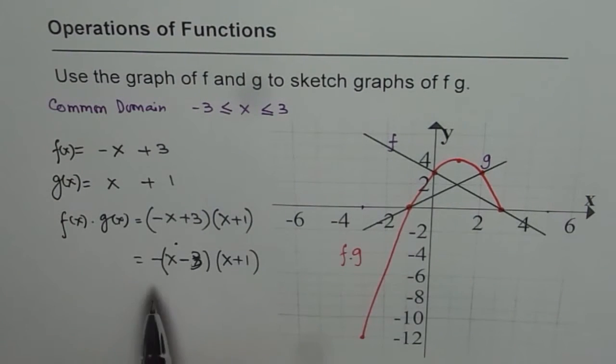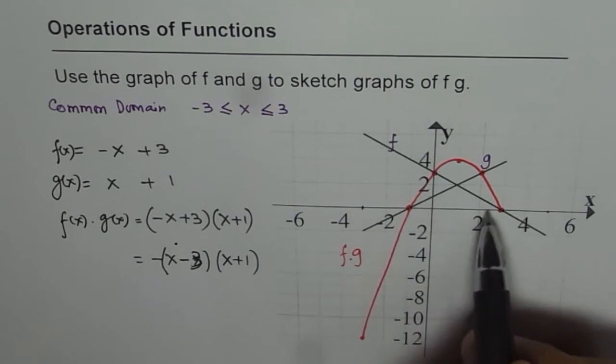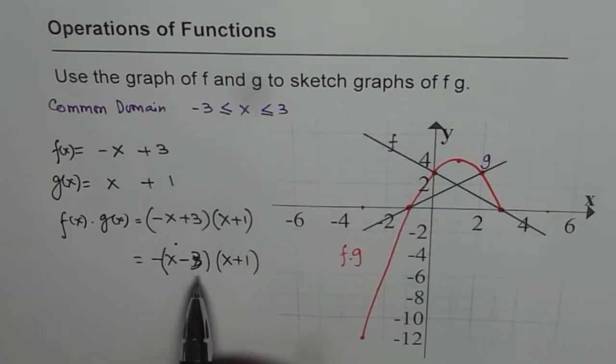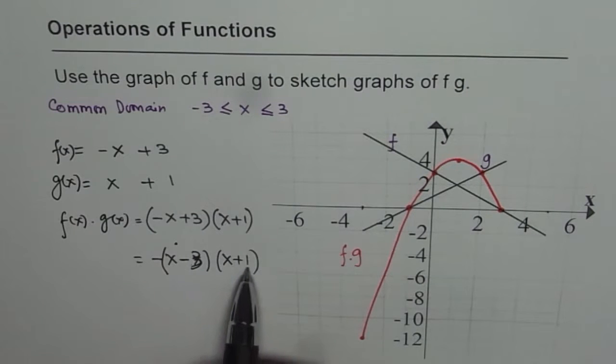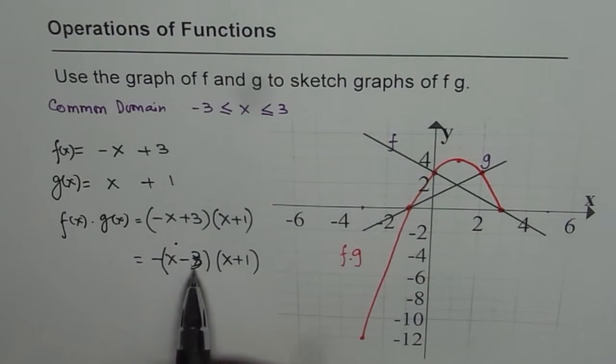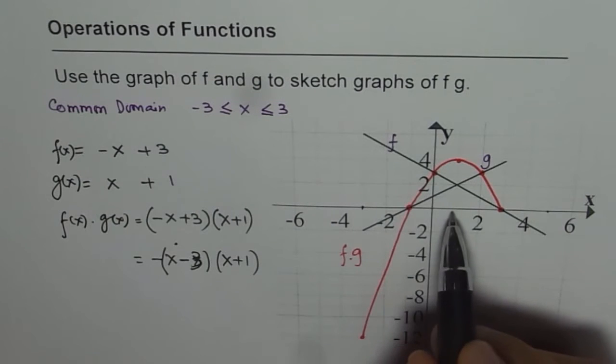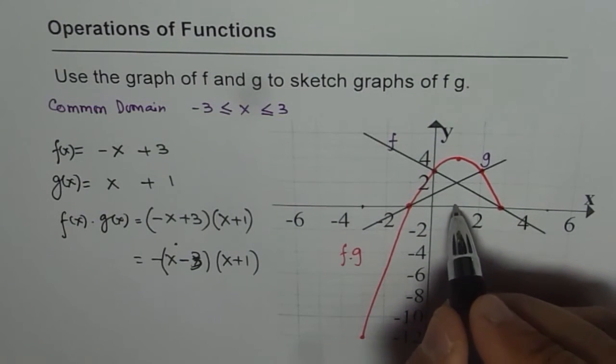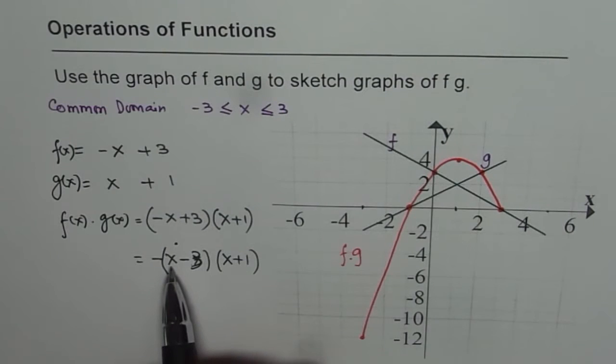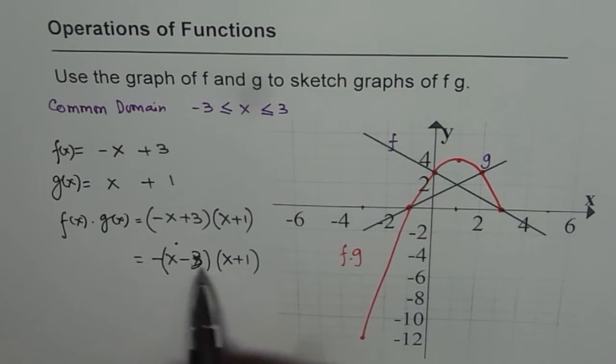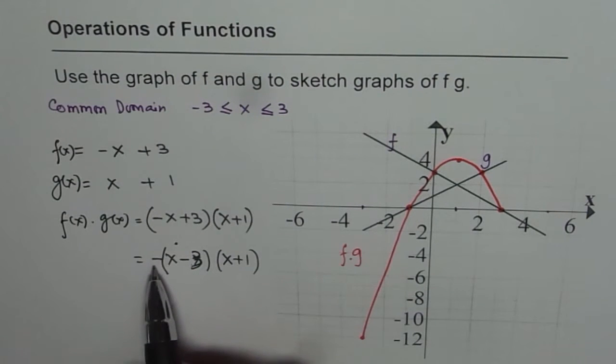That's what it is. And negative means it's upside down, opening downwards. And of course, the maximum will be right in the center of these two. So we can add 3 and -1, you get 2, divided by 2, which is 1. So you get the maximum at 1. If I write x as 1, I do get the value of 4, correct? So 1 minus 3 is minus 2, and 1 plus 1 is plus 2. And when you multiply minus 2 times 2 with this minus, you get plus 4.